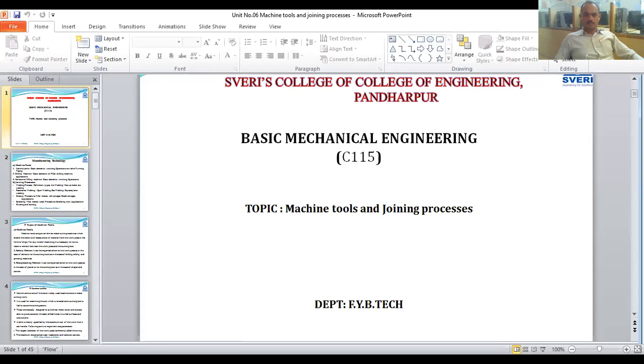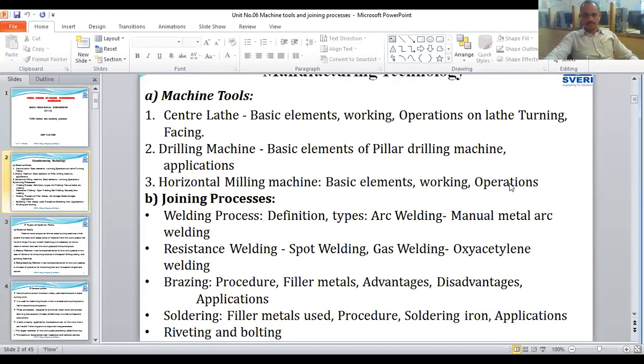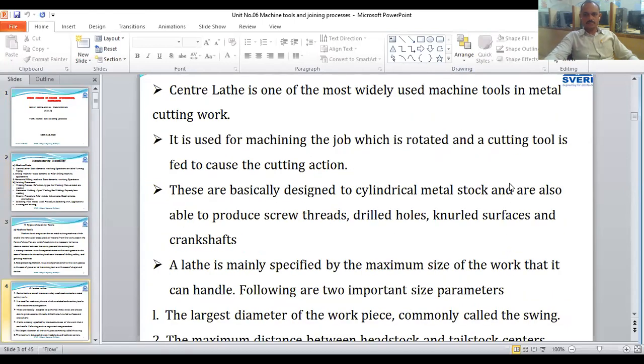So tell me where we are in the last lecture. Whether we have completed lathe machine? Yes.